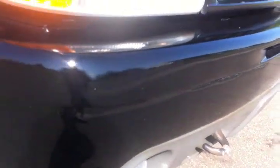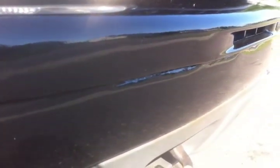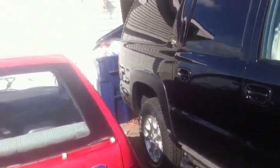So yeah, not perfect. There's a couple little things right up here. We were like, should we fix that? And I'm like, no, let's go. Get the paint on there, man. We gotta get going. Gotta get done with this thing. We got too many hours on this thing already. So it's good, and it looks good.